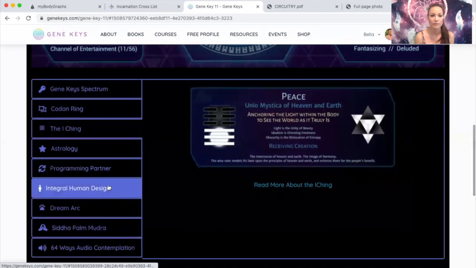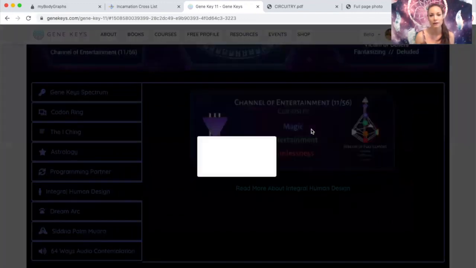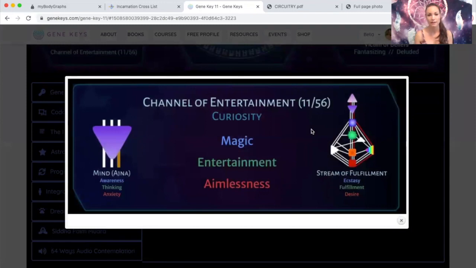And what more? Integral human design. So we already looked at this, the channel of curiosity. Here it's actually called entertainment. And that's funny because we do have the comedian here in the 56, and now the idealist. So that becomes a good play for me. If you have the idealist setting up, giving the ideas to the comedian so he can play it out. And you're going to see also in the interpretation of this archetype that we have the 56 working together with the 11, which they are always going to do, because they are always looking for the other. They are harmonic gates.